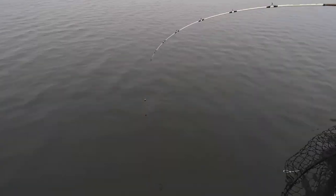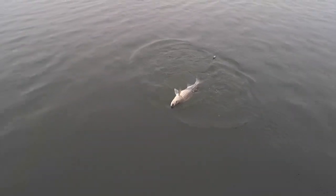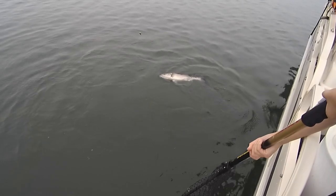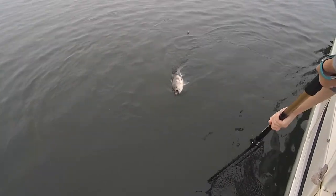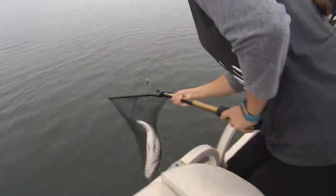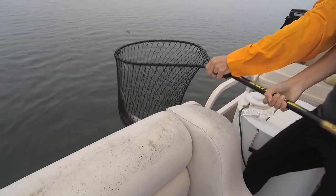Oh, wow. Dude. That's definitely the biggest. All right, you gotta get head first then, okay? Get ready with the camera for a picture so I can get him back in the water. Mom. Holy cow! Okay, I'm coming. Hey, can you take this pole from me?